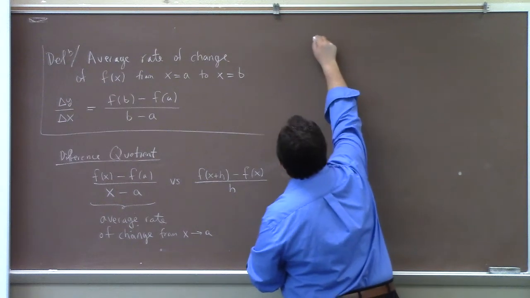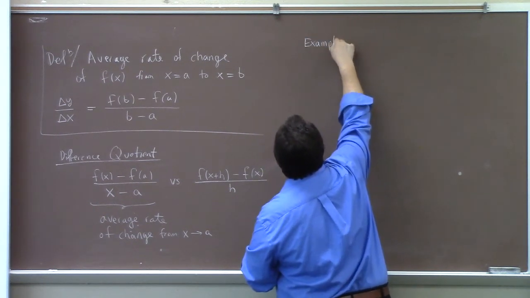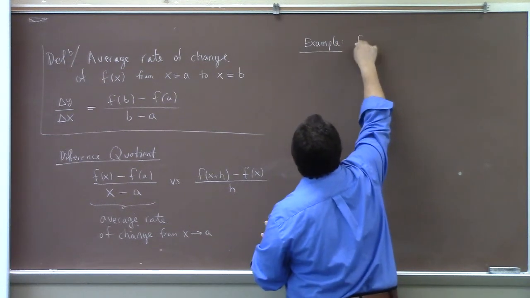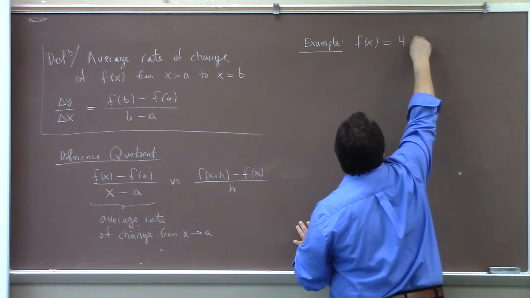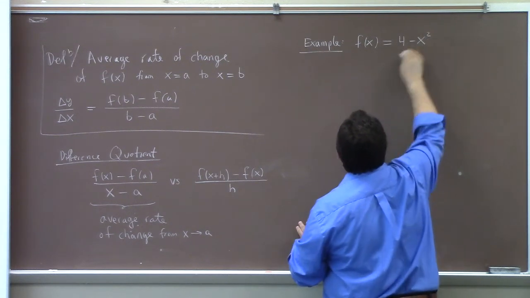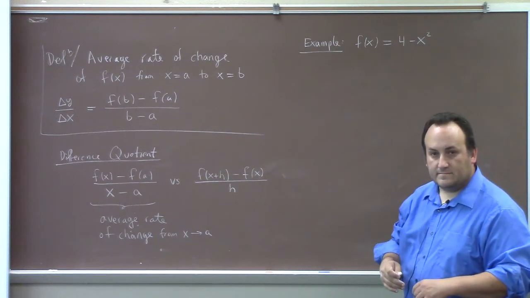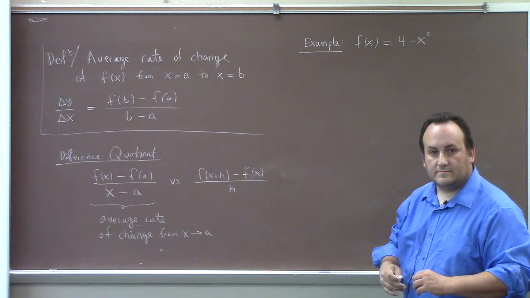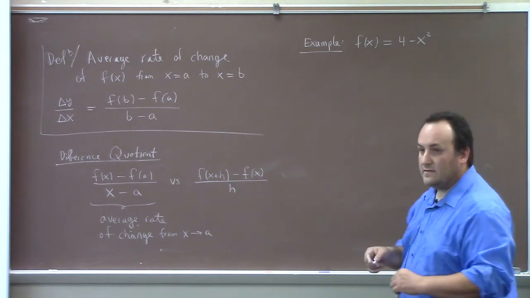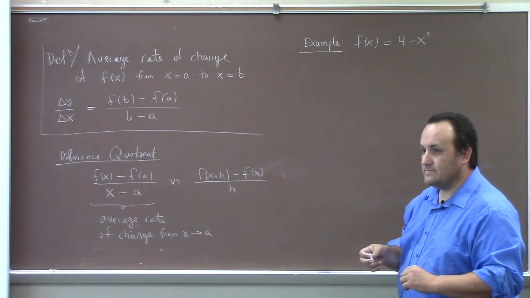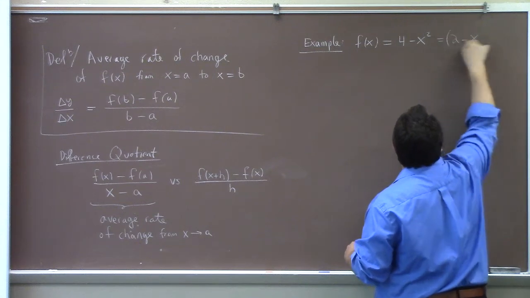So let me actually work an example with a function in it. That'll make this seem a little bit less mysterious. Let's look at f of x equal to, let's say, 4 minus x squared. That's a nice function. We can understand the graph of that without a lot of work, right? How does this factor? Can you factor this completely? 2 minus x, 2 plus x. I got a 2 minus x, 2 plus x.